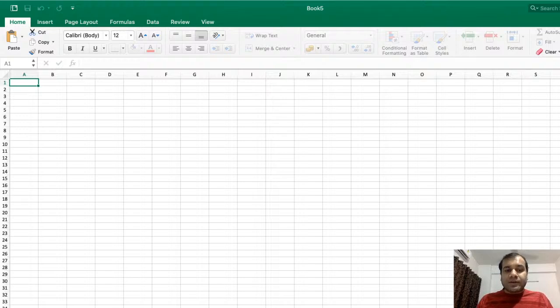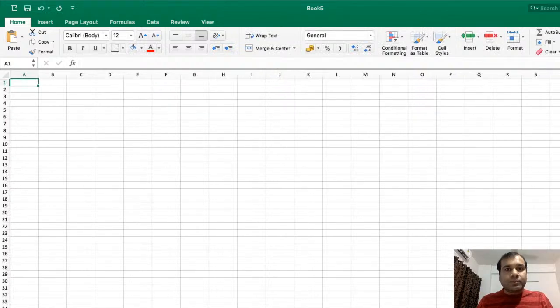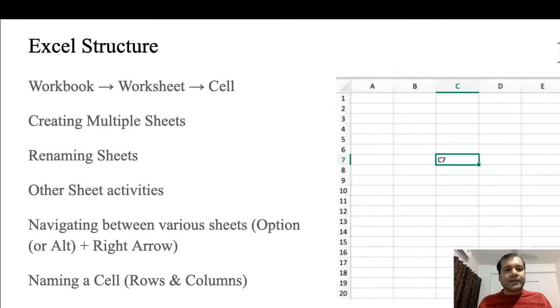So investments. Then suppose you have to track salaries. Similarly, you can add a new sheet. Suppose you have to track the time of the people who are working. You can put time. It's up to you, but rename the sheet. This is also one of the best practices, that you should name the sheet so that someone can understand, or even you can understand maybe a few months later, what is there in the sheet. All right, so this is the naming convention of Excel.